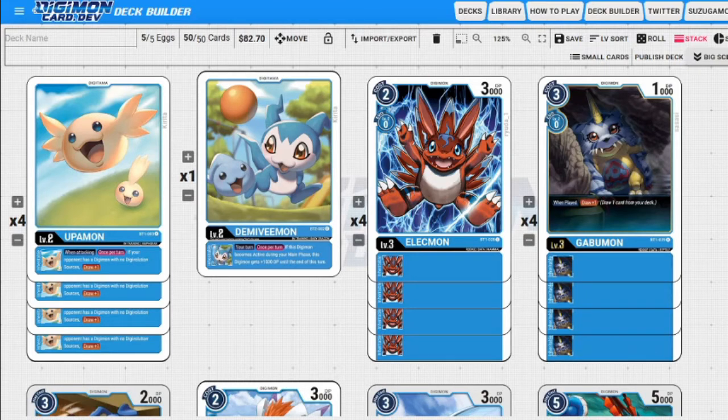Moving forward, we have a 4-of Electmon. He is our vanilla rookie. He is 2 to play, normally 0 to evolve, 3000 DP. Just generic. I like Electmon's art more than I like Goemon's art, so we're playing him.